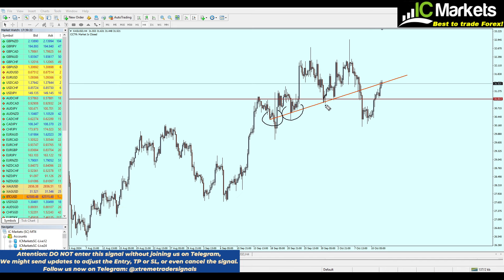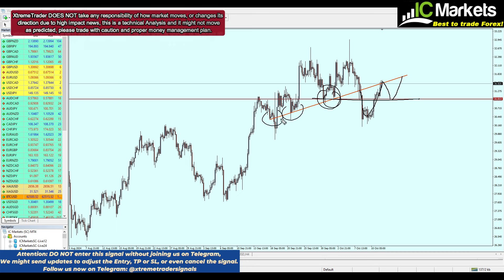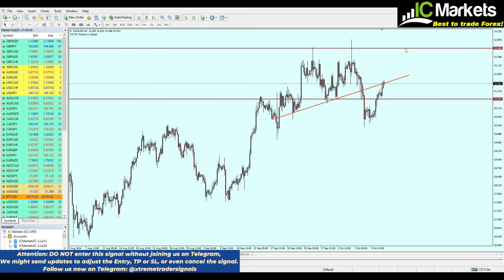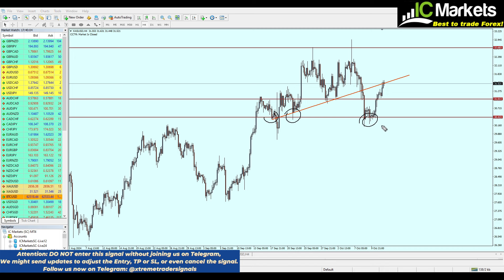Since silver is currently facing a broken support trendline on the four-hour chart, it will likely pull back to retest that broken support level, then rise again to retest the broken support trendline — and most likely succeed under buying pressure to break out and reach the highest resistance at 32.670. That means we can buy silver targeting up to 32.681, which is approximately 166 pips of profit. The stop-loss safe zone should not go lower than 30.423, which is about 55 pips away.